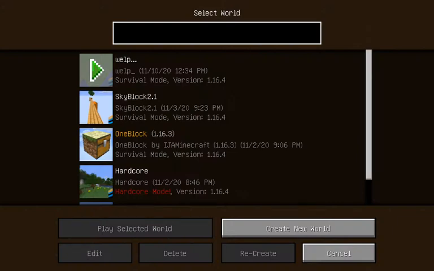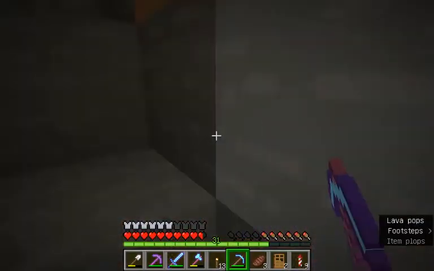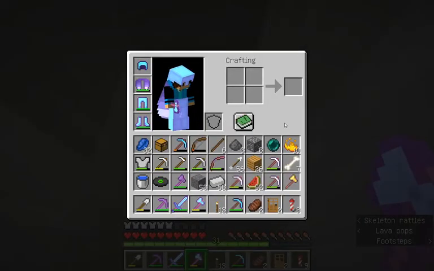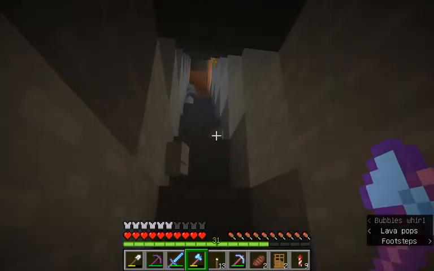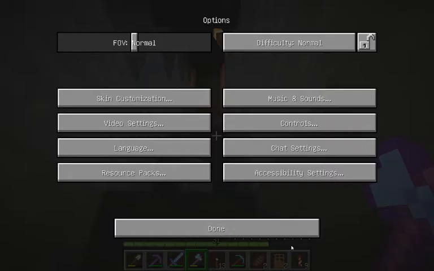So let's go in here. And I want to make a chicken farm, but not just any normal chicken farm. I want this. Oh, one second. It's on.